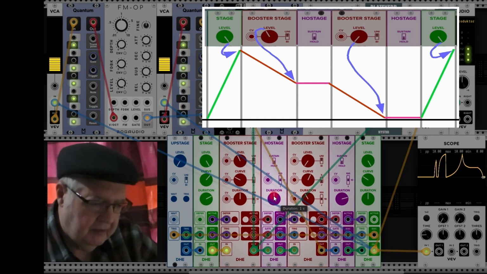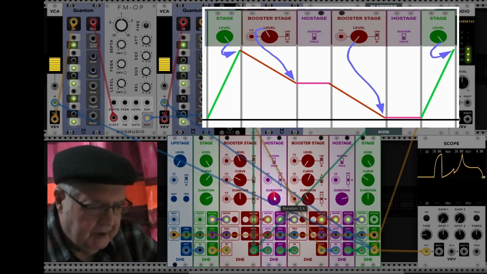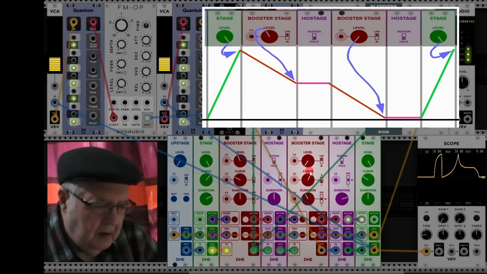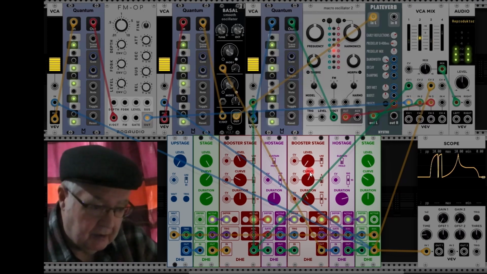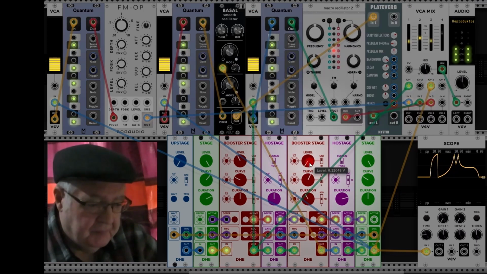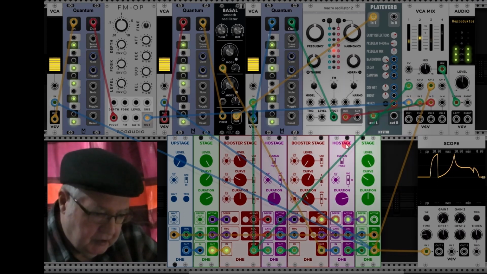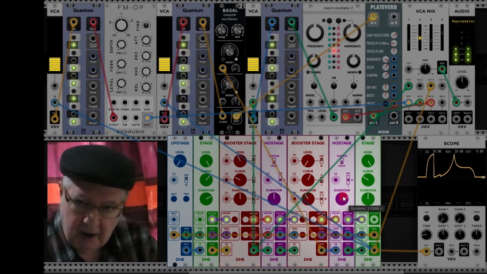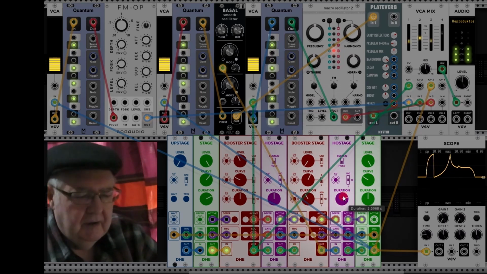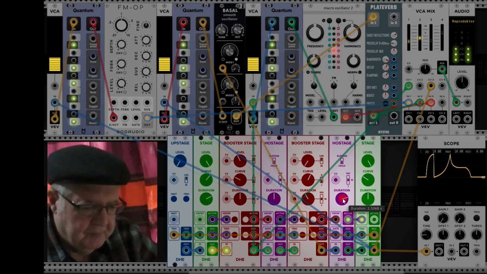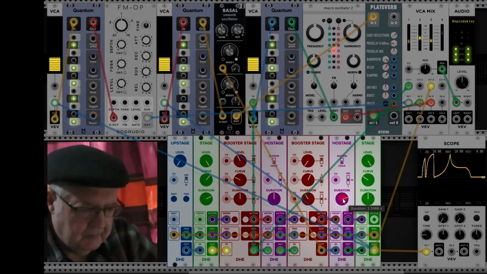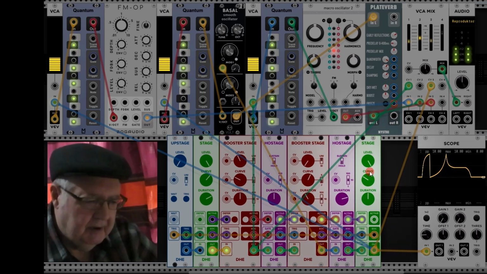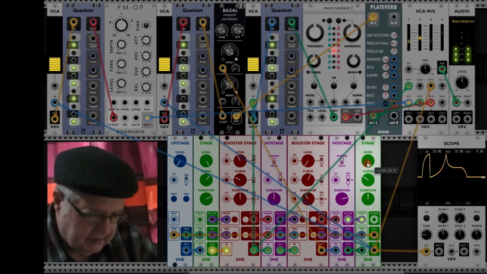here by the hostage module before it is reached through to the next booster stage, this one here, which decreases the level down to 0. These 0 volt are reached through to the next hostage module here and held for about, let's have a look, 2.5 seconds. And after these 2.5 seconds, the level of 0 volt goes to the rightmost stage module, where it rises up to maximum 10 volt again.